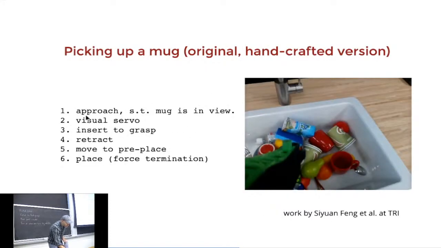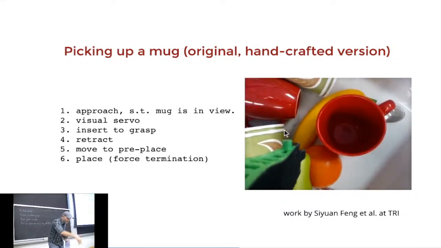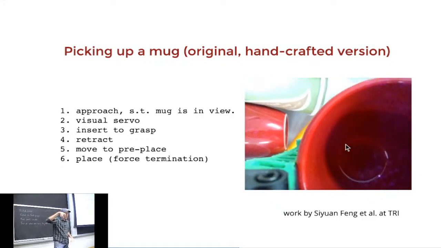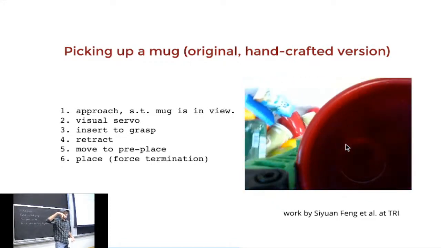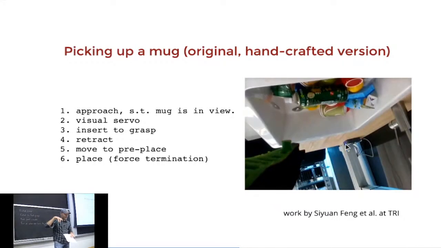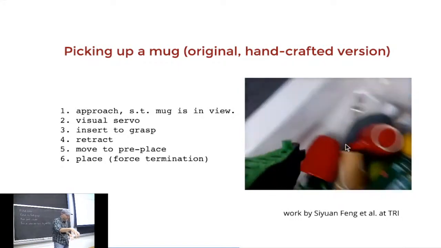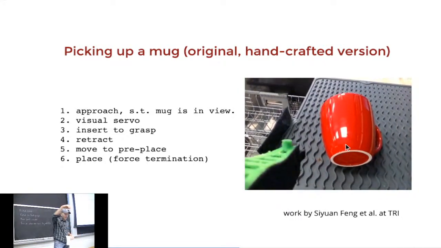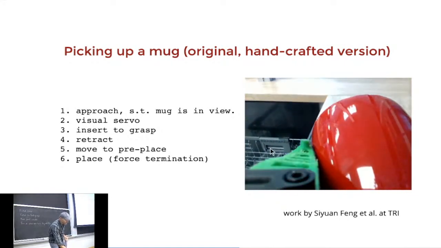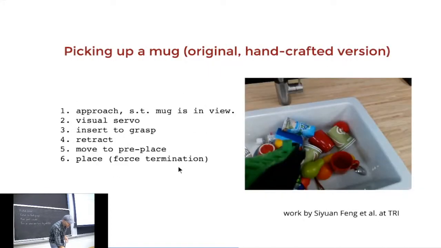So you can watch. We're going to approach such that the mug is in view of the wrist camera. Now the wrist camera has a good view. Now you see a little bit of adjustment. That's the visual servoing using ICP, the iterative closest point, to make sure your scan matches the data and you're going to get the pose you expected to get. Then you insert to grasp, close your hand, retract, move to pre-place. When you drop it down, you see that there are force thresholds to terminate.